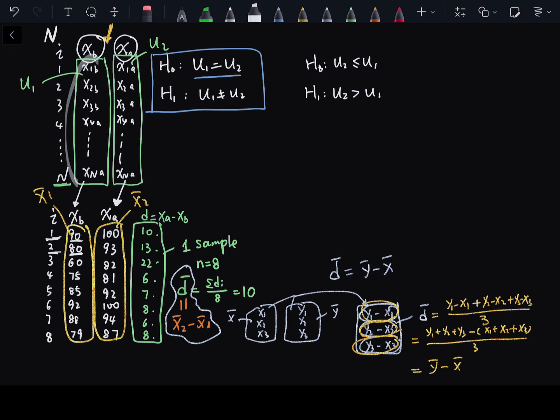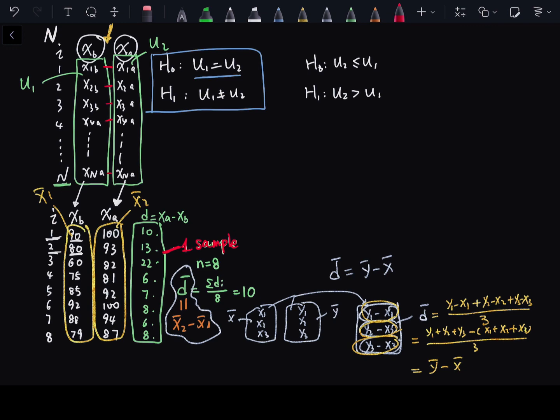Now we know this one population, take a sample, another population, take a sample, and this is our new sample, which contains 8 differences. An important thing to know is, if this is one sample, what is the corresponding population? The population should be all the differences, X after minus X before. You have all the differences.